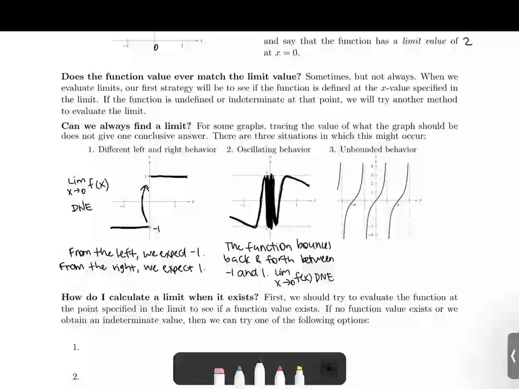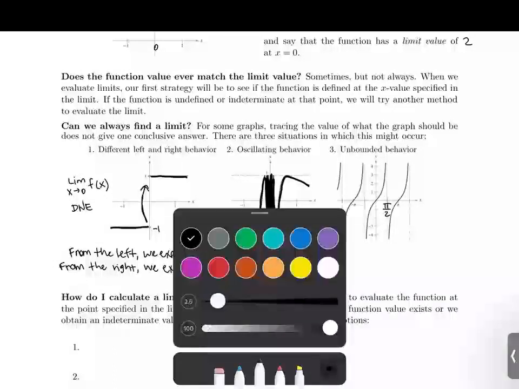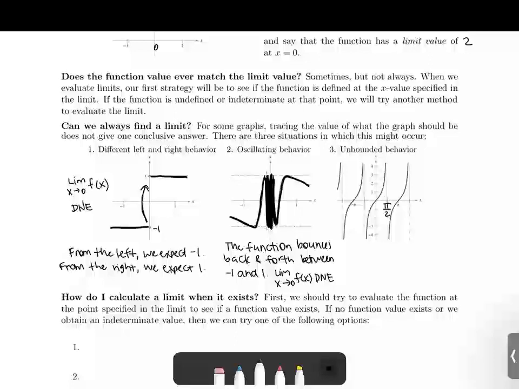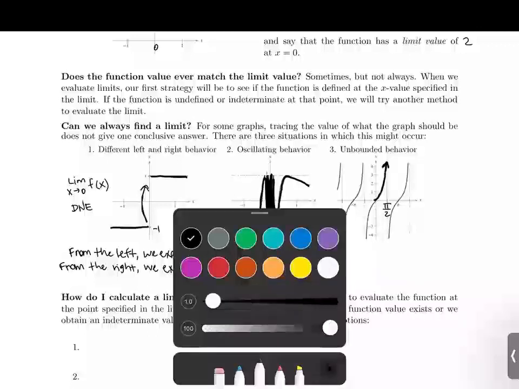And finally, we're going to look at unbounded behavior. So we can see we have a value of pi, and this value here is going to be at pi/2. Some of you may remember from your previous math courses that we have these dotted lines that represent asymptotes. If we trace this graph as we go closer to pi/2, well, that graph doesn't stop. It keeps on going. If you remember about asymptotes, our functions get really, really close to those values, but don't ever actually touch them. So if we're never actually going to touch that value pi/2, that just means that this line is going to go up and up and up to infinity.